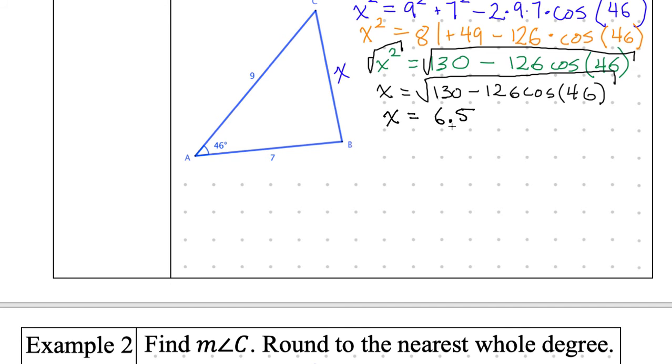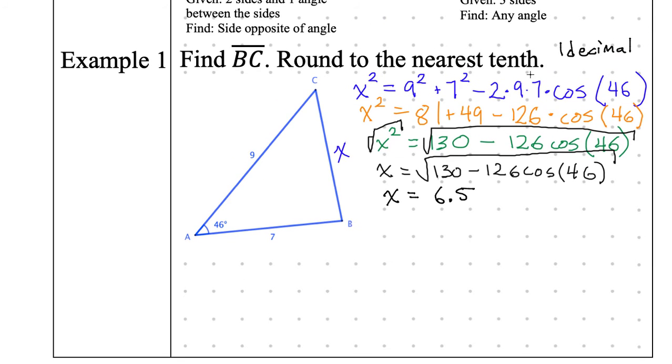So what is the shortcut? I don't want to do all that work, Mr. Sindel. Well, the shortcut would be at the very, very beginning, take the square root then. Let's see what happens if I do that. If I take the square root at the beginning, and you can write that down in your notes if you want to use a shortcut. I'm not going to write it down in my notes because I like showing all of my work.